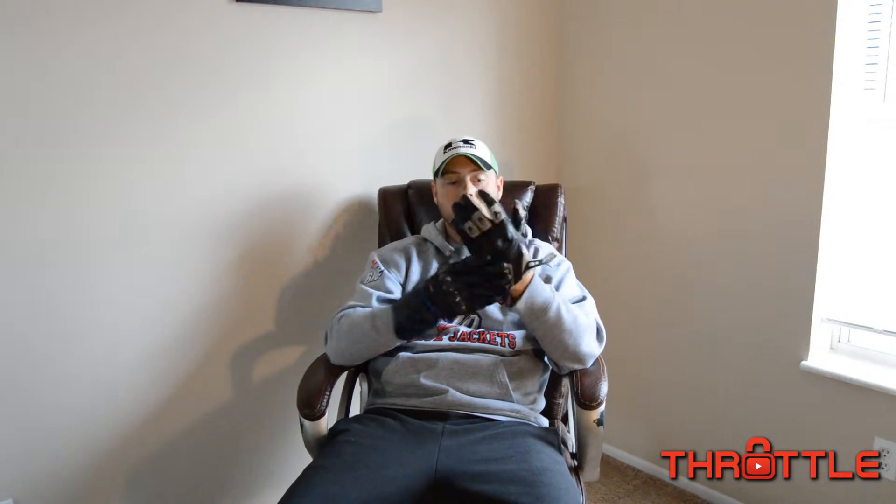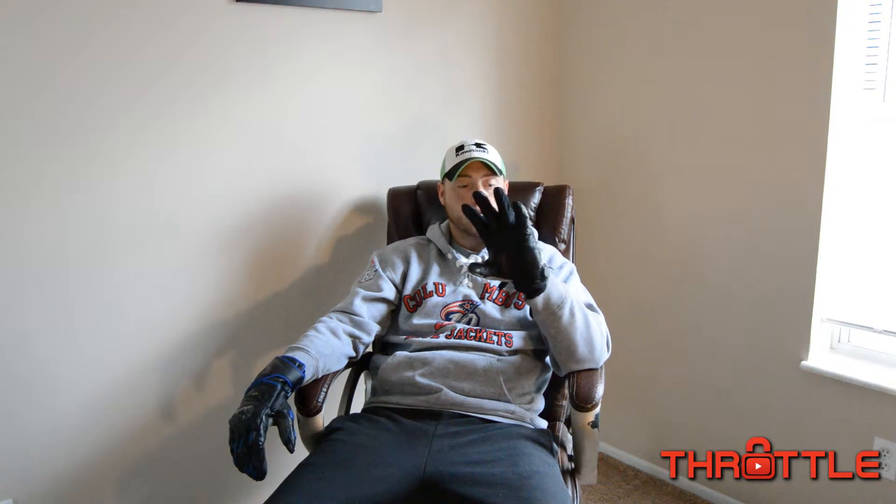So here are both sets of gloves. I've got the Speed and Strength standard gloves that I wear primarily when I'm just going out cruising, riding around the neighborhood to the local store, or just moto vlogging. They're probably the most comfortable gloves I've ever owned. I think I spent $40 on them. They have good airflow through the knuckles, breathe really well, and are all leather in the palms, which gives you a sense of protection.